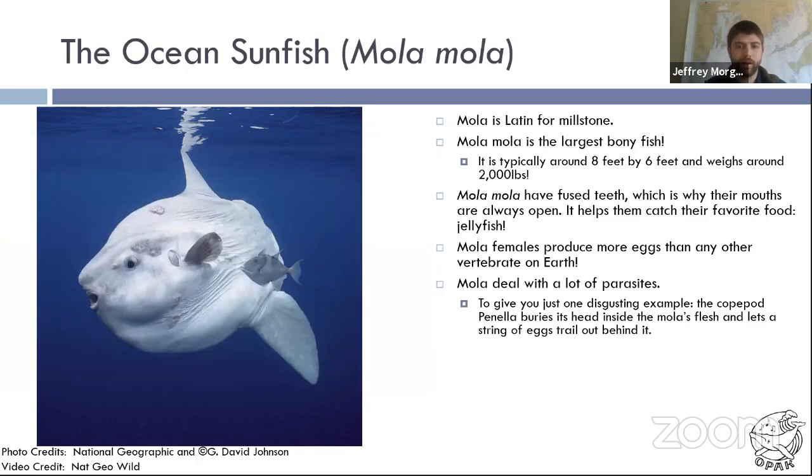So again, you can just see that the parasites are not just eaten by things in the water, but by our birds. And the ocean sunfish, again, is getting its name because it is coming up to the surface so often to get rid of those parasites and to get warm. It was often thought that the sunfish just sat near the surface, but they have attached trackers. I think it was even a GoPro to a sunfish, and they've been recorded going down to some deeper depths to eat those jellies and eel larvae. I think it was around 600 feet they've been diving down to, so they can go down pretty far.